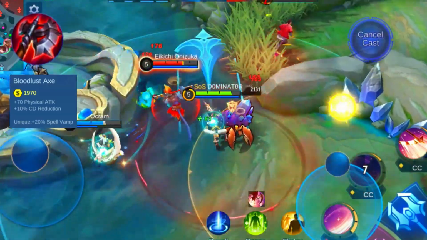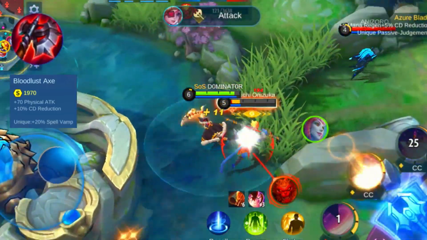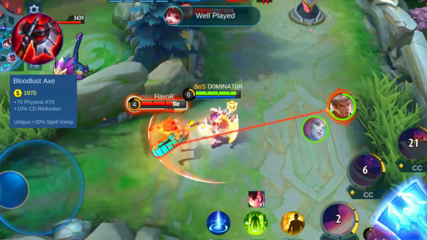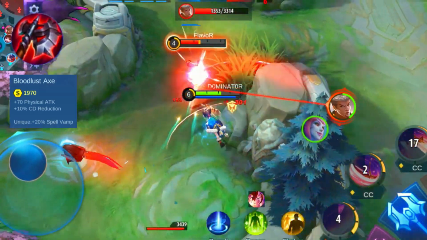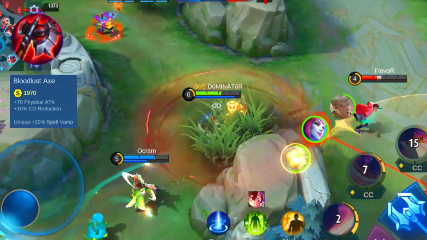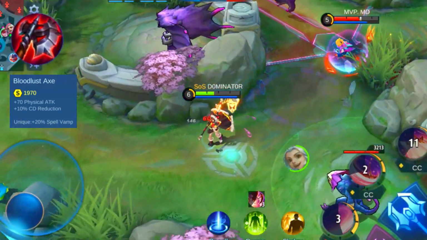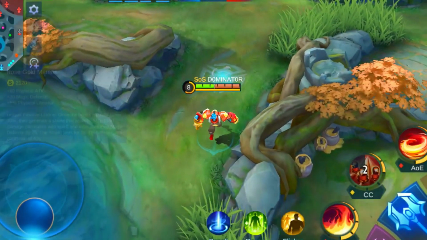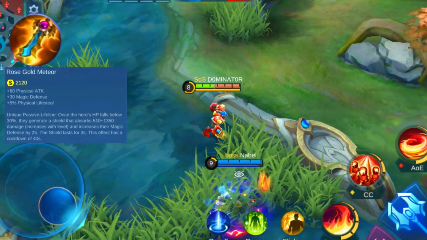A few examples are Alpha, Ruby, Hayabusa, Granger, Fanny and Xborg. Don't pick it on heroes with skills that have high cooldown or heroes that mainly use basic attack to deal damage, like Bruno, Zilong, Natalia and Argus. The Bloodlust Axe isn't made for every hero, but there are a few heroes that definitely need this item to increase their sustainability. Only 2 more items left and the next one is called Rose Gold Meteor.